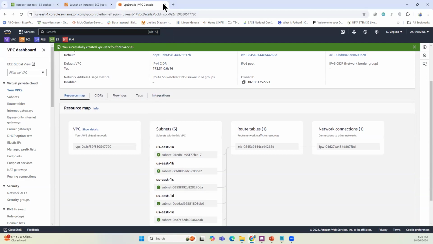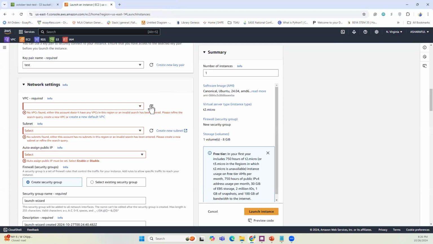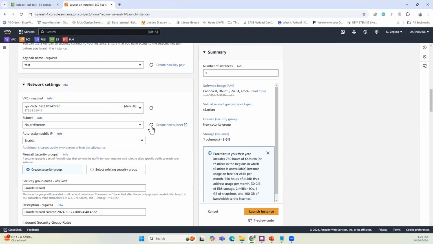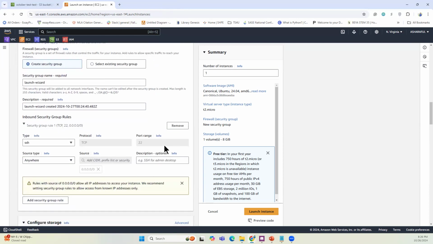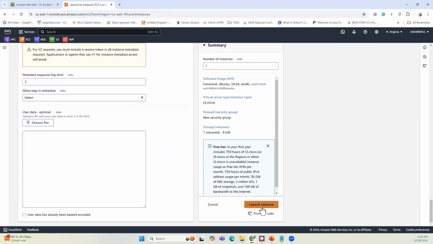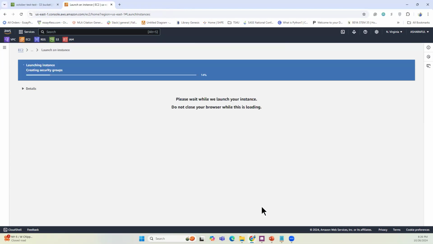So my default VPC is created. So if I do refresh, it is default. So everything looks good. So I'll just click on launch instance.